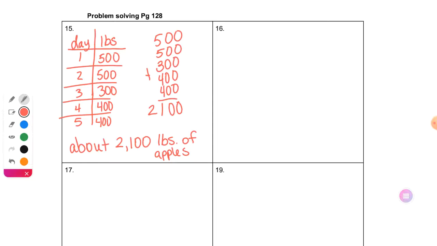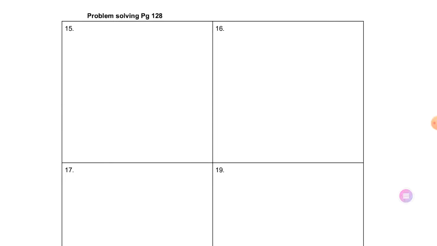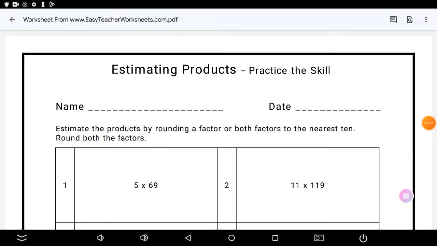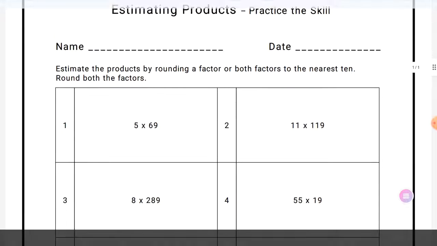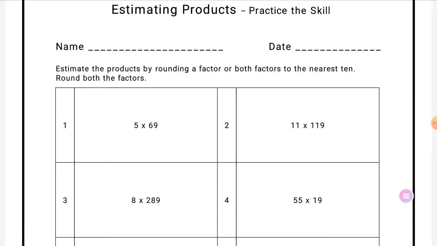Okay, I'm going to pause the video and pass out your homework, but I still want to talk about it. I'm going to go ahead and clear this. You might have to copy from a neighbor for a sec. Okay, on the worksheet, flip it to the side that's up on the board now. This is the front side. On this side, it says estimate the products by rounding a factor or both factors to the nearest 10. Round both the factors. Kind of confusing directions. If you can, change one. If you change one and it's still not mental math, change them both to make it mental math.